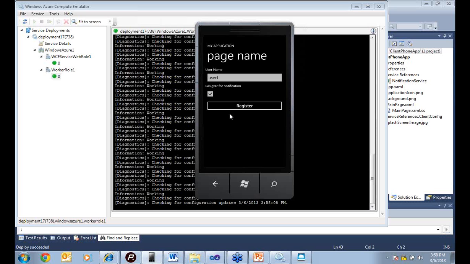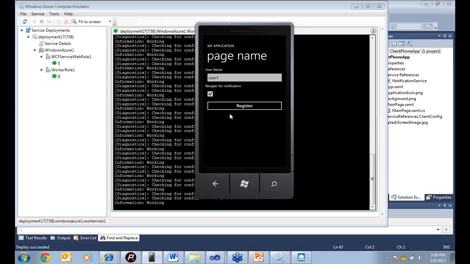And in addition to providing the URI, I'm also going to make sure that I call the web service. A lot of things are happening. At the same time, also going to make sure that I call the web service which is running on the cloud and say, okay, kindly maintain a table with whatever data I'm giving you. Whenever the worker role runs, so it's like you have to visualize a lot of things. Whenever the worker role runs, it will scan the table. It will scan the table and say, yes, if there is a certain user, take it, bring it, and send push notification to that user device.